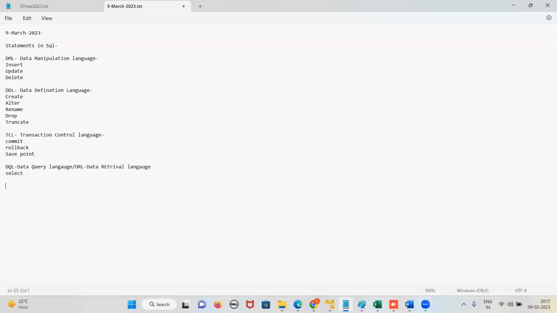And last is what, guys? DCL. Yes or no, guys? Yes. What are the DCL statements? Can you just tell me what is DCL? Data control language. And which are the data control language statements? Can you just tell me? Grant and revoke. Yes or no, guys? Yes, sir. So here, guys, data query language or data retrieval language is the same thing, and that is select. We have already studied select. Now we are going to learn all these other things. Yes or no, guys? Yes.